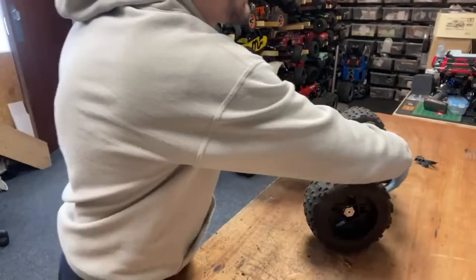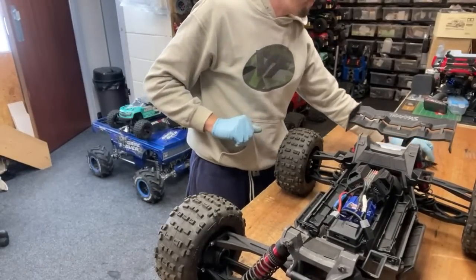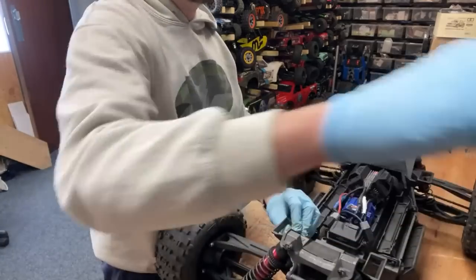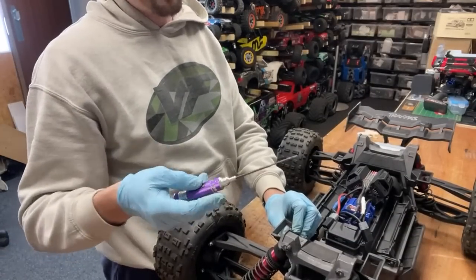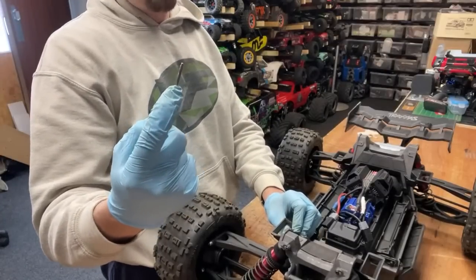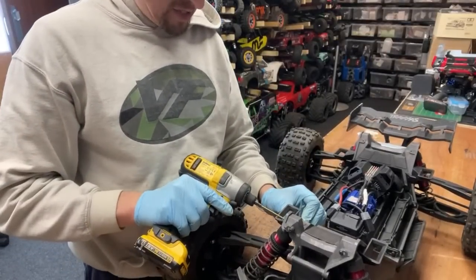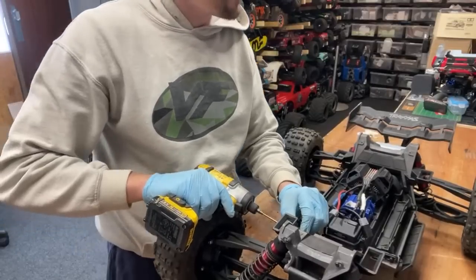Kev, what screws do you use for the Armour 8S diff case? Oh, I can't remember, dude. They're definitely a lot longer, though. I use a drill bit and drill out the bulkheads even deeper. What you want to do is get yourself a wrench, drill the hole as deep as you can go, make sure you don't drill into anything metal, like your diff gears, and then poke this through the hole, put your finger on it, and measure how long it is. Then get some screws that are just a couple of millimetres shorter. Just type the size that you need into eBay. Loads of screws on there. I can't remember exactly what size I put in there, but definitely like double the length, something like that.